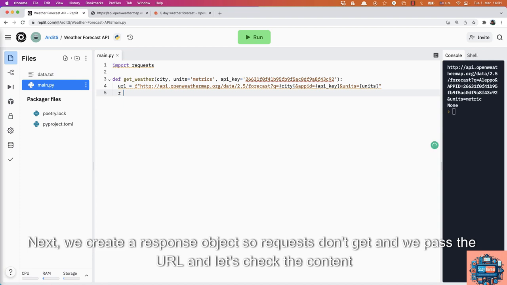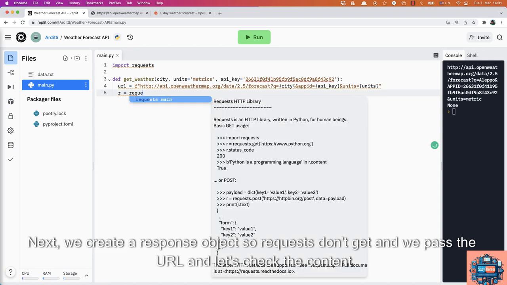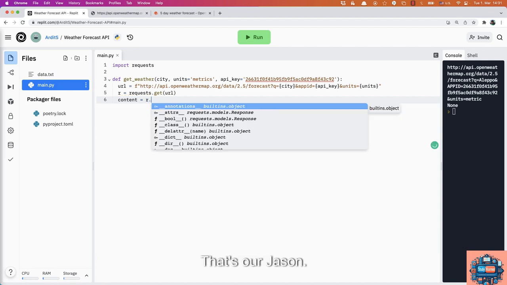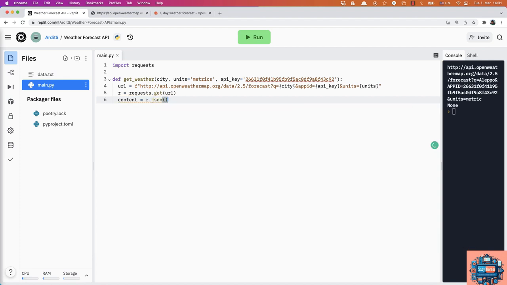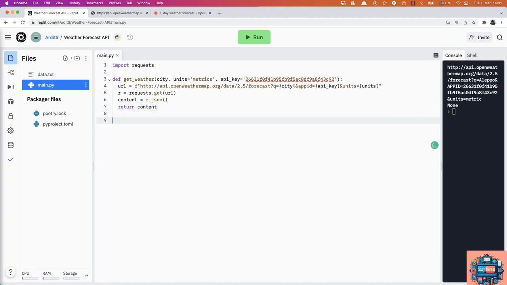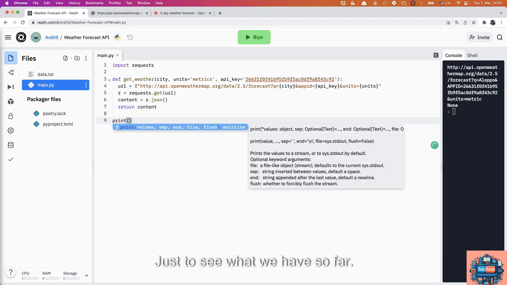Next we create a response object. So requests.get, and we pass the URL. And let's check the content, response.json. And I'm just going to return the content just to see what we have so far.